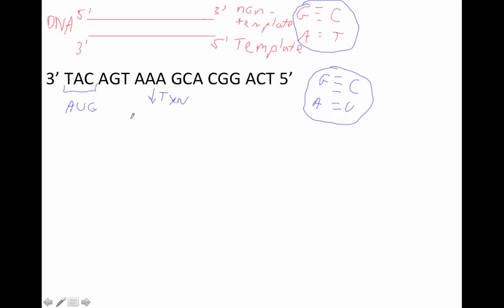Okay, now this is what I want you to do, just so we can have some practice. In about 30 seconds after I explain what to do here, I want you to hit pause, and I want you to complete the rest of the RNA molecule, going through base by base below, and keep them in groups of 3, and you'll see why that's important in a moment. Also, I want you to identify if this end is the 3' or 5' end, as well as this end. Okay, go ahead and hit pause, and when you're done, hit play again.